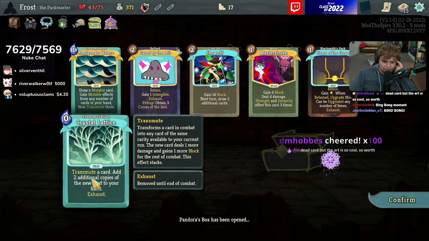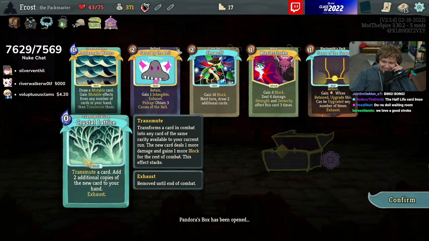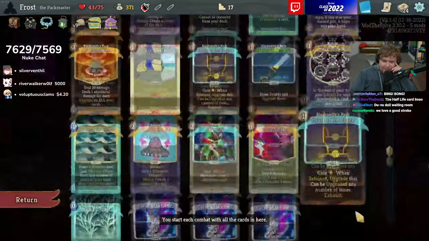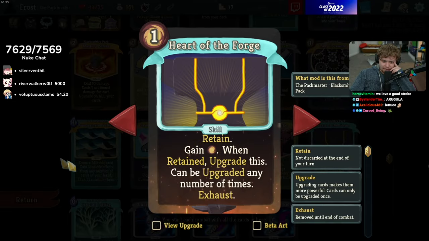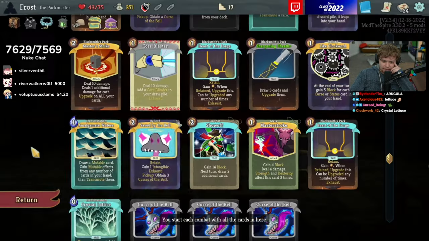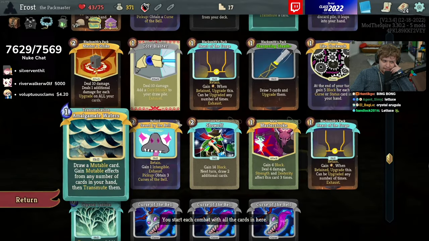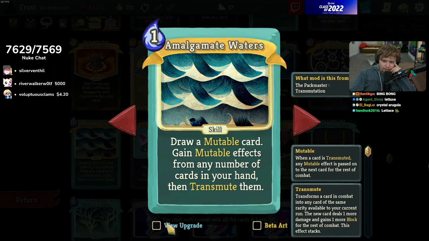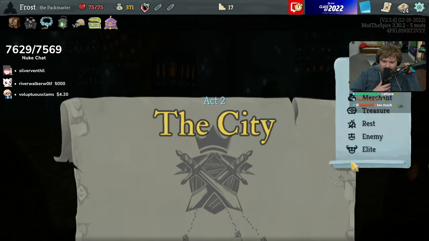Okay. Crystal Lettuce. Lettuce! So why am I saying lettuce? All right, let's see what the upgrades of these cards do. 3 cards. Love that. Master Stroke. Show off. Saved by the Bell. Cost 1 less. Draw 2 mutable cards. Yeah, so we got some dead cards. This could make the game difficult since we got some dead cards and 3 curses.